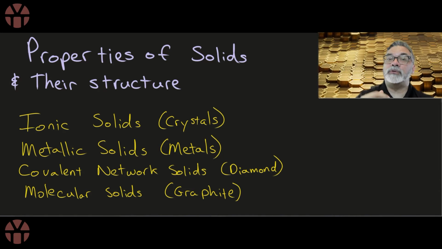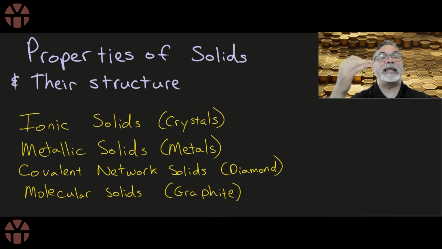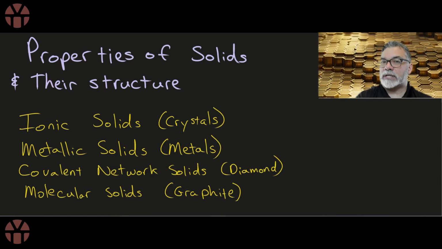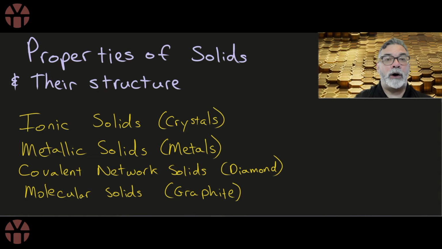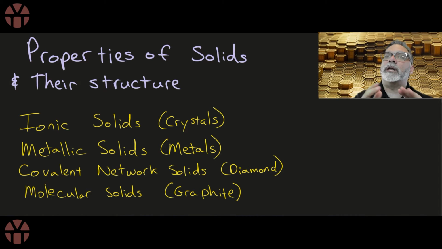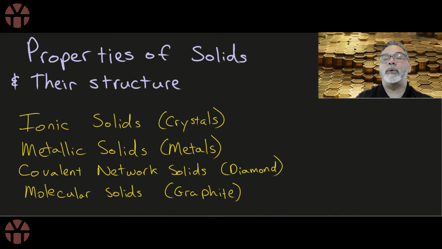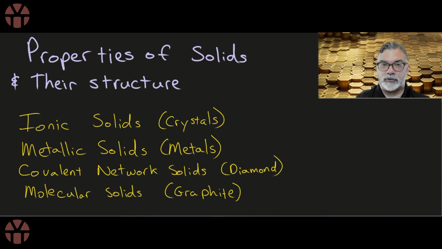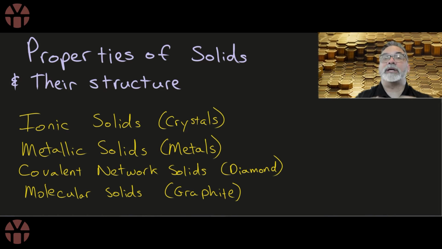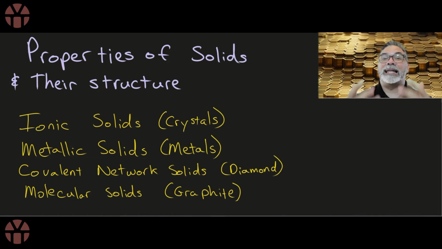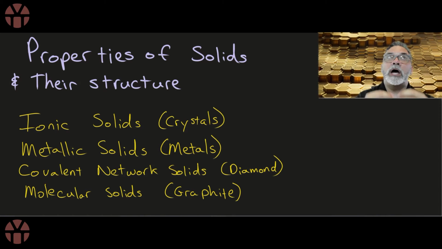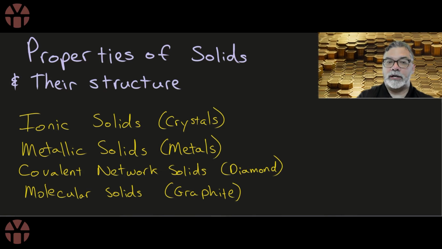And the answer is going to come down to, again, they're going to have a certain lattice structure, similar to crystals, but in the case of metallic solids, we're not going to be talking about cations and anions and attractive forces between them. Instead, we're going to be looking at this idea typically of what we refer to as a delocalized electron cloud. More on that later, so don't worry about it for now. But we're going to look at metallic solids and what it is about a metallic solid that allows it to have that hardness.